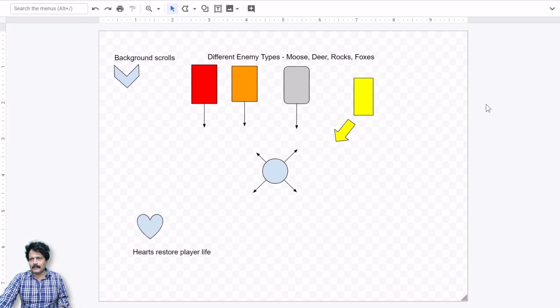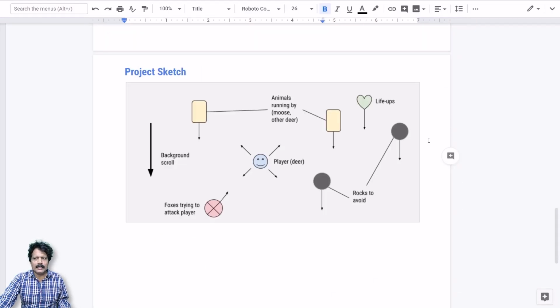You can feel free to do this in a drawing program, or you can just use pen and paper or pencil and paper. You are just trying to get down the general idea of what you are trying to accomplish. Definitely make it detailed to the point where you can understand how the game works, the basic functionality, and how it looks. But don't go too overboard with it. You don't have to draw, in my case, a deer head or a fox head or something like that. Just use the different shapes to outline all of the different objects that you could potentially use to understand what you are trying to create.